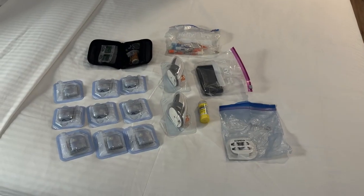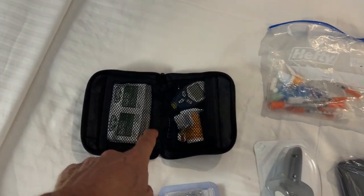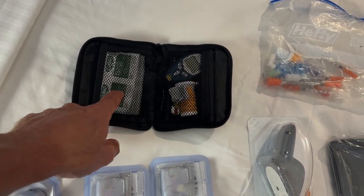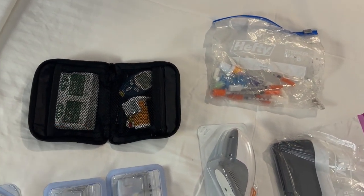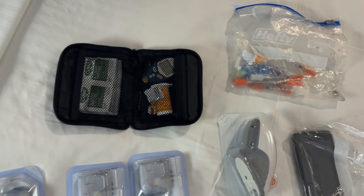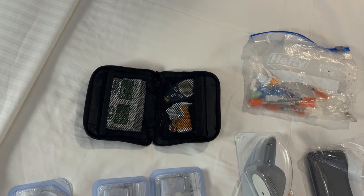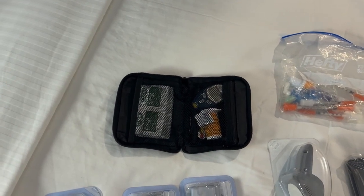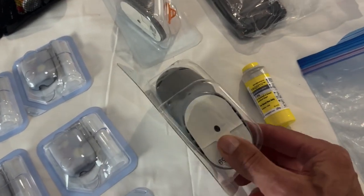All right, here's all the stuff that was in that front bag. So basically what we have here is a glucose monitor, and some alcohol wipes and some finger sticks. So basically, I prick my finger, I put a little bit of blood on a finger stick, put it in the machine, and it tells me what my blood glucose levels are. Fortunately, I don't need to use that unless my constant glucose monitor or CGM fails. So that's just backup.